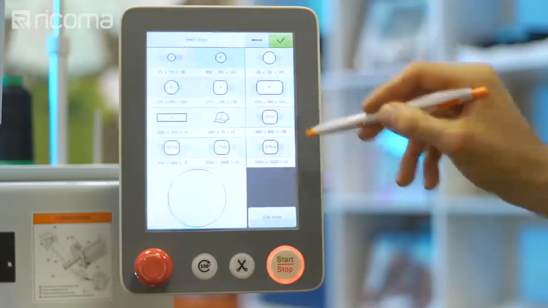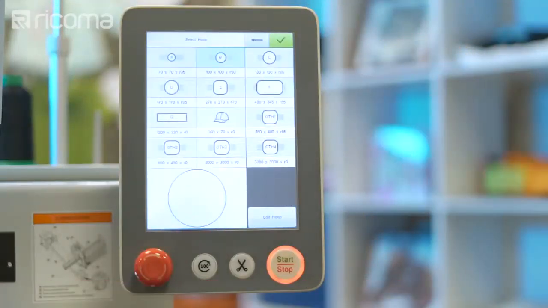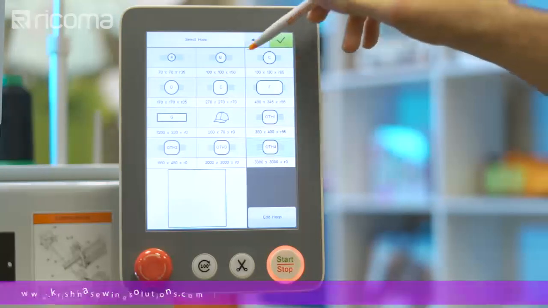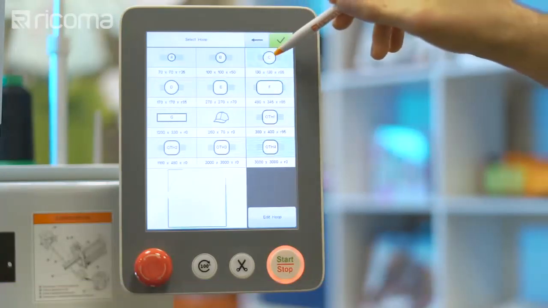First, select the Preset Hoops key on the main menu and a list of all the preset hoops on your machine will appear. Hoops A through E are your standard hoops, meanwhile hoop G will be used for embroidery on your sash frame. The cap option will be used for cap embroidery and the other options will be used for specialty hoops that are not programmed on your machine. Then, select the hoop that corresponds with the hoop you're embroidering with.